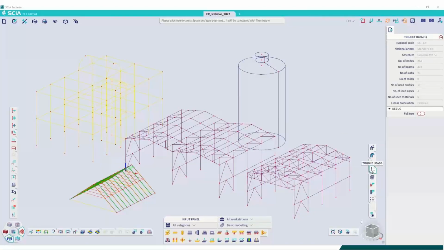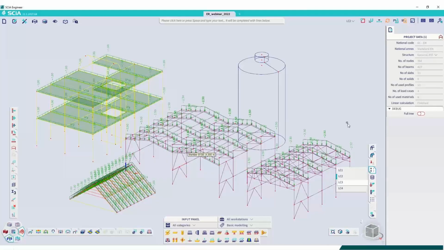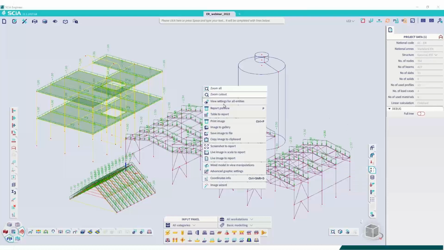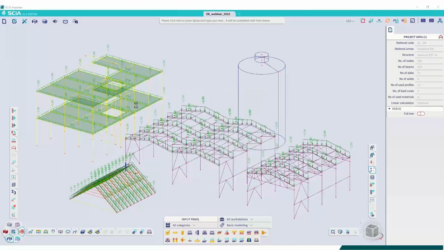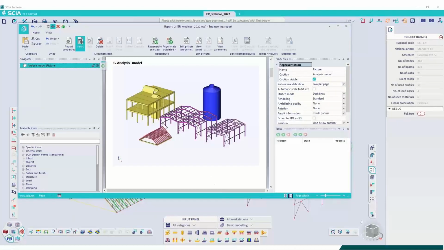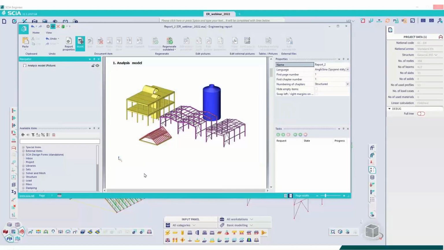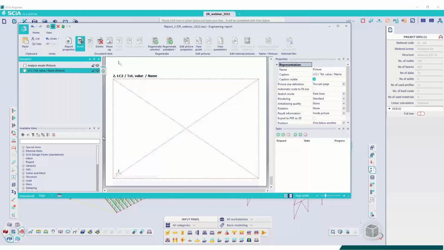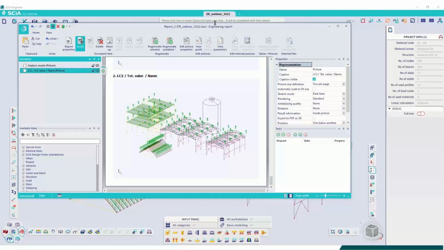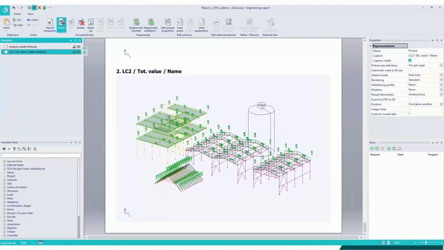Let me now just change how the structure looks like and show just the line loads and loading in a special load case. I can again send this live image into the report, and I would like to show you a way how to do automated sets of images in a report. So after just a few seconds, both of these images that I've sent here are there, and they seem rigid, they seem static.